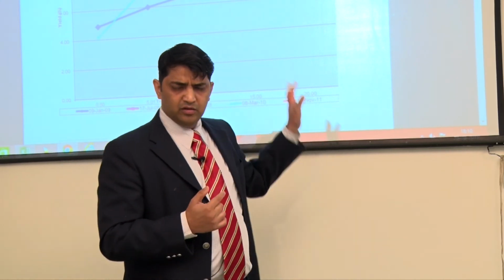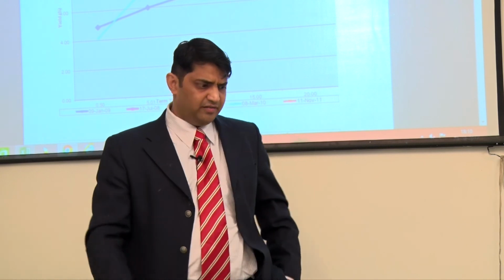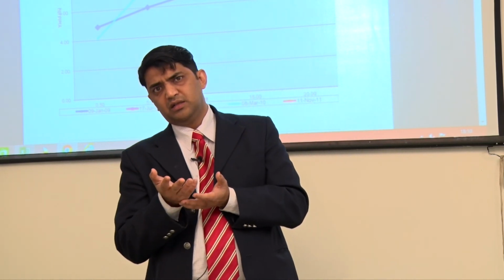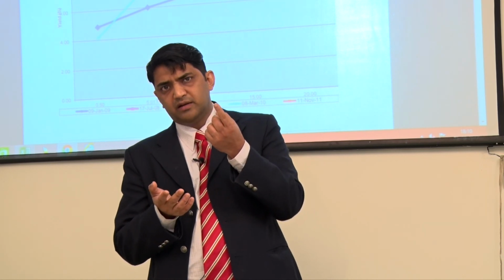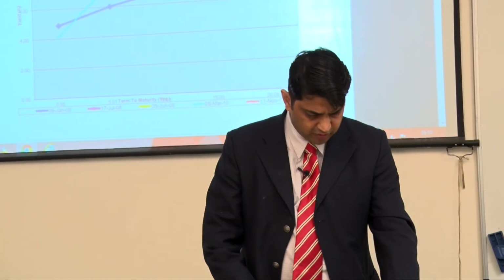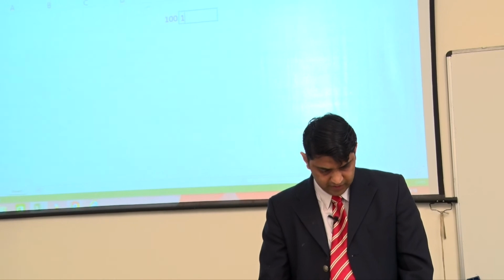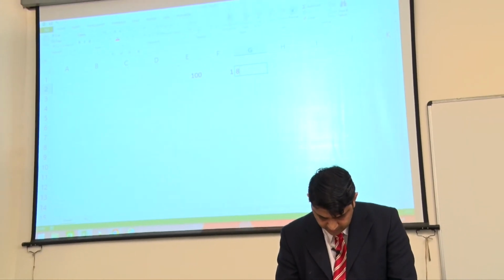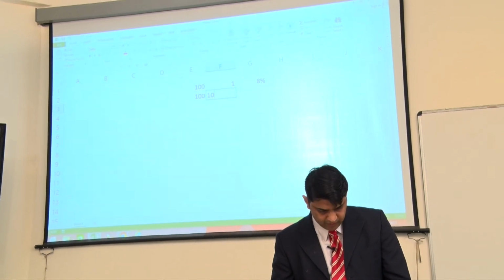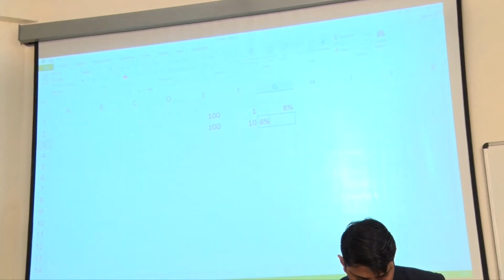Let's not get into these complex terms. Let us first understand in a very simple manner. Let's say you invest 100 rupees for 1 year at 8%, or let us do a small Excel of that, so it will be relatively easy. So let's say first we are putting 100 rupees, we are putting this for a period of 1 year and at the rate of 8%. Similarly, we are putting another 100 rupees but for a period of 10 years at the rate of 8%.